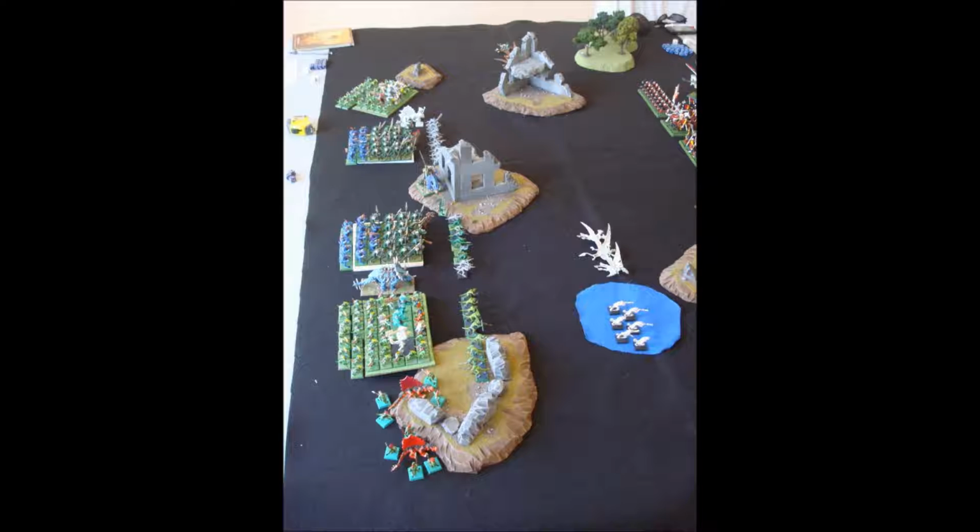And it's hard to see, but behind the building in the middle we have his general riding a Carnosaur. He's pretty combat oriented, killy general, so I want to stay away from him. We have another unit of Saurus Warriors with the Skink line in front of it, another Salamander above them, and an identical unit of Skinks and Kroxigor to the north.